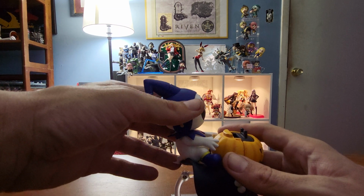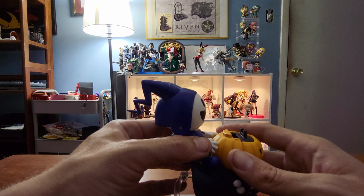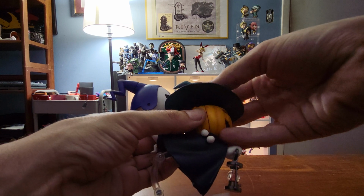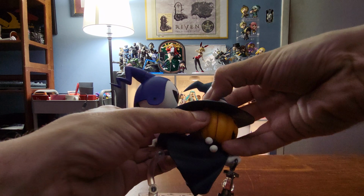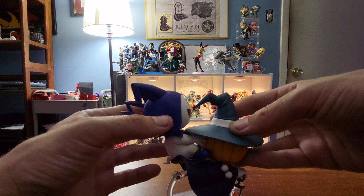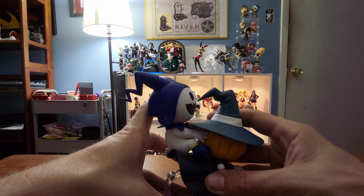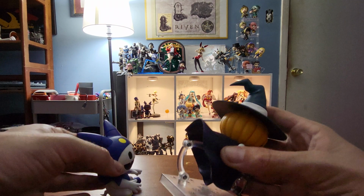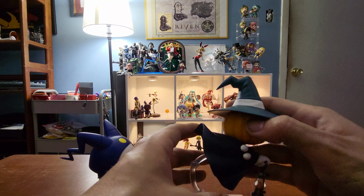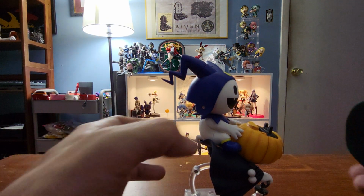Maybe just leaning forwards more. He doesn't seem to want to stay back there. I don't remember there being another piece to get him attached. So maybe the hat just kind of holds him in place. Let's get the hat back on, if I can align it properly. He really doesn't want to stay in place. I'm not sure what the trick is here. I think we just need to have Pyrojack leaning forwards even more. Let's try that. Okay, yeah. You just got to get Pyrojack positioned in the right way, and then he'll stay.